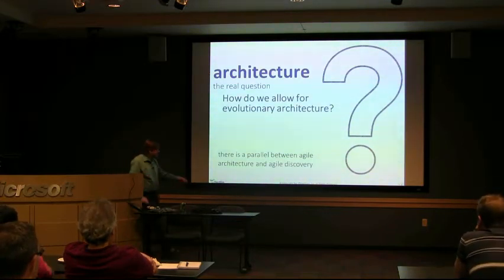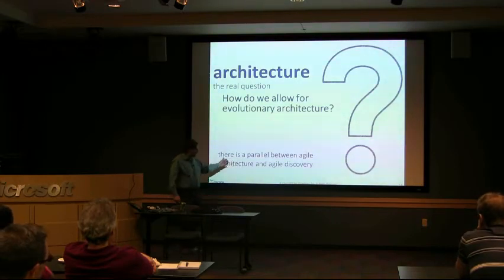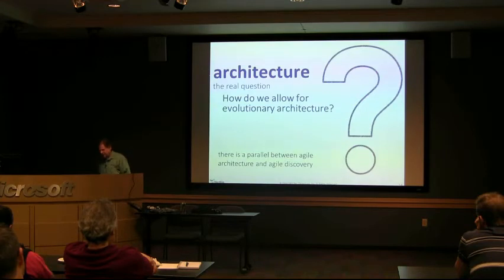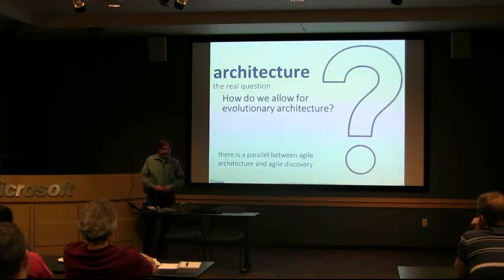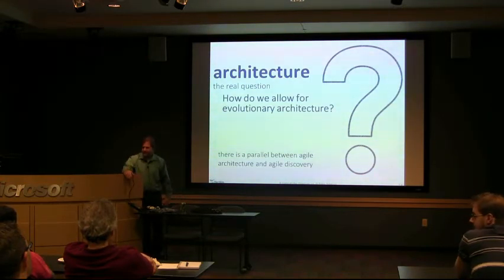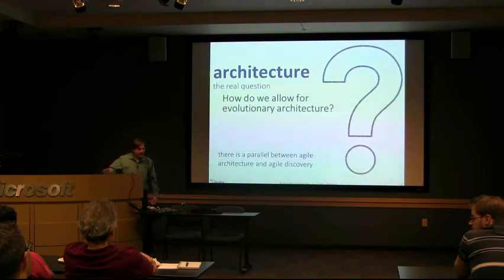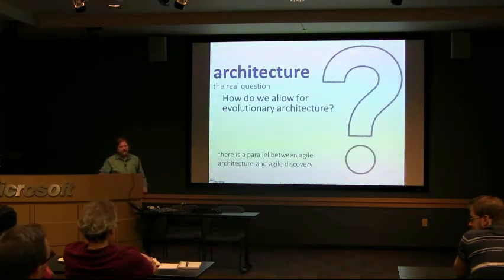And by the way, there is this parallel. Like I said, I do a lot in the Agile space now, Lean, Kanban. I still do a lot of Scrum. But there's a parallel between, I would suggest, Agile architecture and Agile discovery. In an architecture, we're only looking so far ahead. In the Agile space, you're only looking so far ahead on the requirements. In the architecture, you're only looking so far ahead of the requirements of your system. But it doesn't mean you don't look ahead at all. It doesn't mean you don't have some big picture. Avoiding big design up front doesn't mean no design up front.